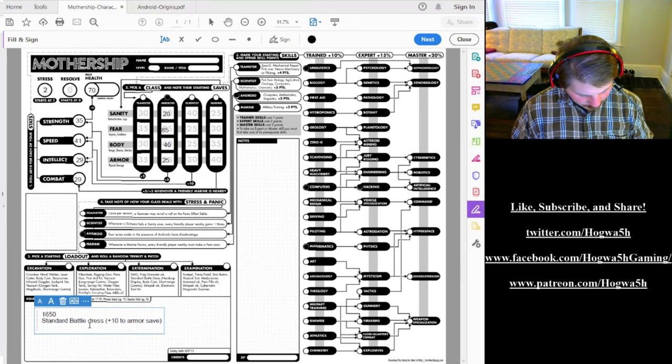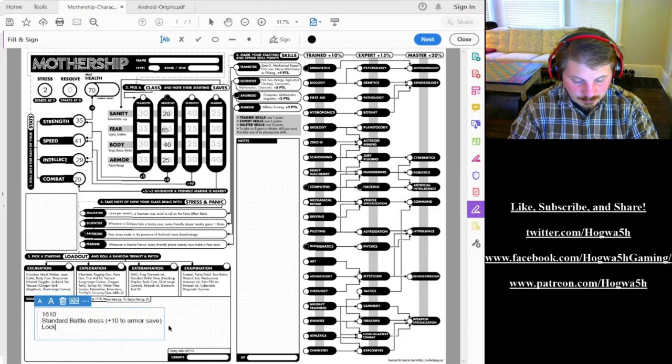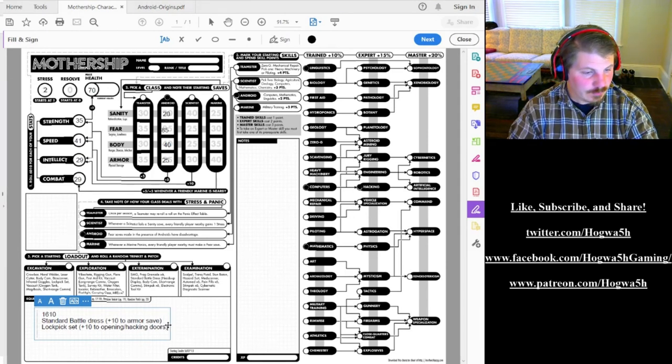Let's go with a lockpick set, which is only that much. Is this consumed when used? Let me double check that. All right. It doesn't say it is consumed. So, lock pick set. Cool. And that is a plus 10 to opening hacking doors. All right.